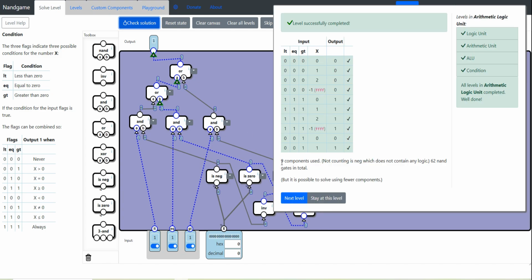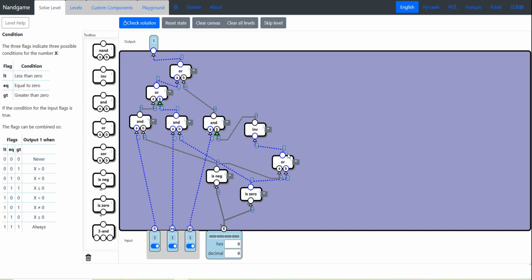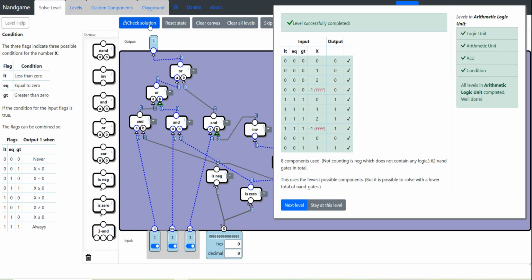And okay, we didn't get the fewest amount of components used, we had 9. Okay, and I've just replaced the AND logic with 2 inverters into an OR inverting the output. That saves 1 component. We can check the solution, and we've used the fewest possible components, which makes me feel a little bit better, although I think the logic with the AND makes a little more intuitive sense. You can still apparently get this lower if you use, I guess, more clever logic with NAND gates. But I'm happy with it, and I hope the setup makes sense.